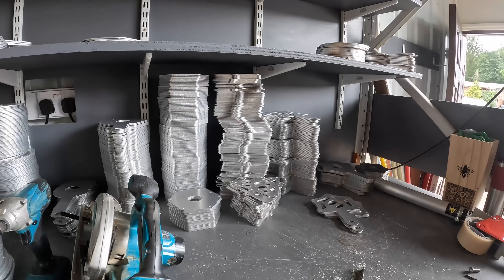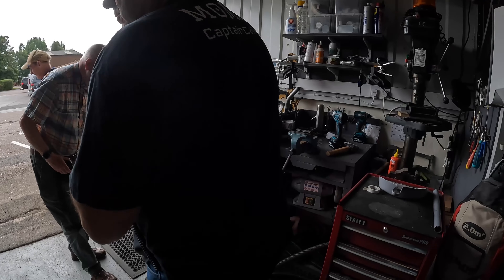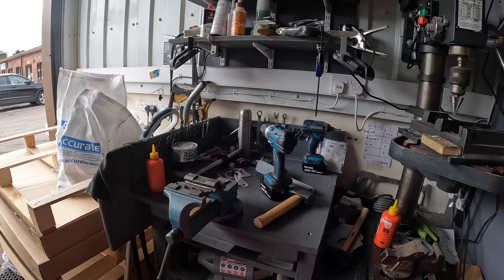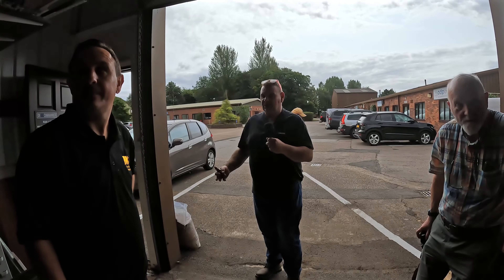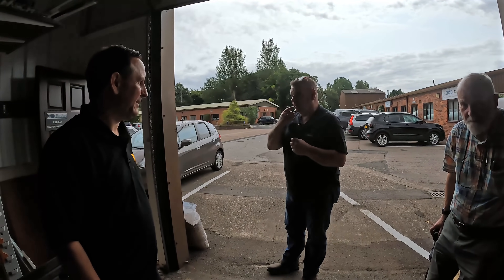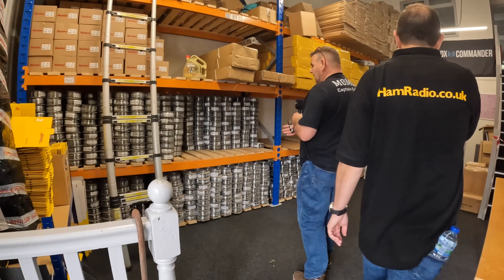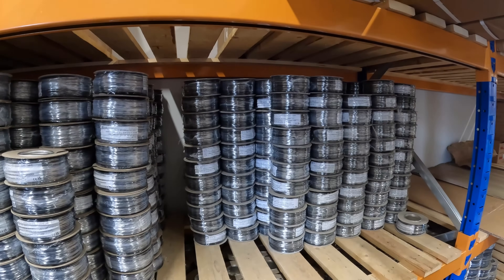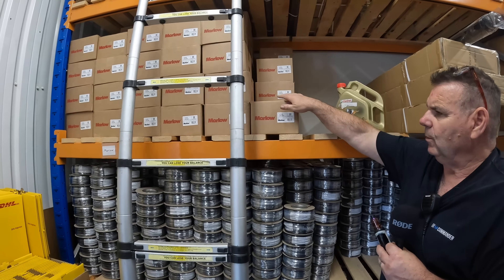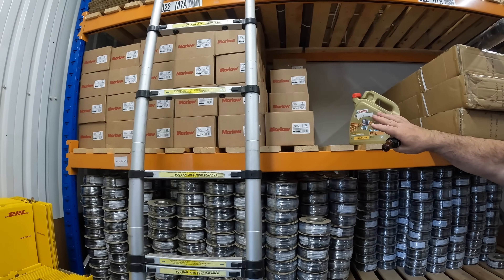This is where we do the metal working — where we tap all the holes. This was the original DX Commander workshop. Any company, you've got boxes and stuff and you've just got to put it somewhere, so we put a massive loft in above the rack. We also have a huge stock of DX10 wire, and this here is the Dyneema 4mm shock cord, so that won't fall apart in hot weather.